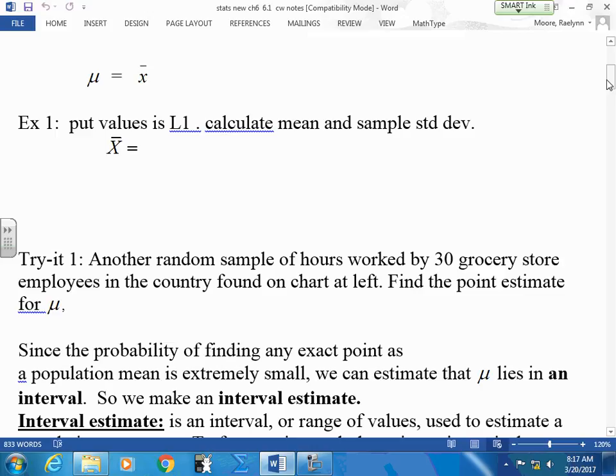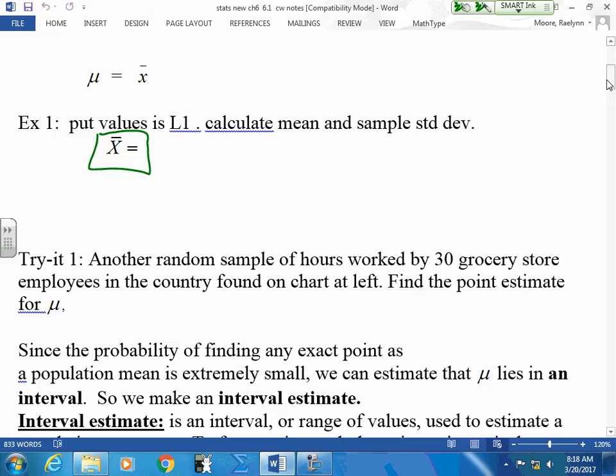So how do I find the mean for a group of data? How do you find the mean, the average? Good. We add them all up, and in this case, we would divide by the number n, which is 40. Or we can go to our calculator. We can put it in your table L1, right? You remember using L1. And then we do a 1-var stat, and we find the mean. And the mean is the x bar guy in your calculator. I'm not going to ask you to do that one because we know how to find the standard deviation.